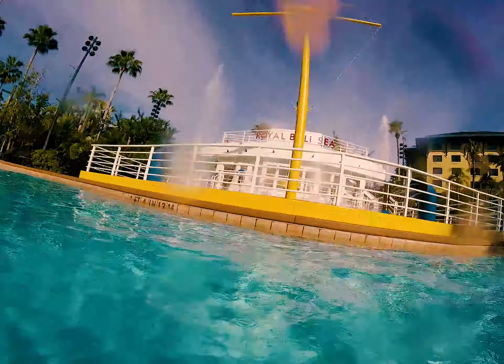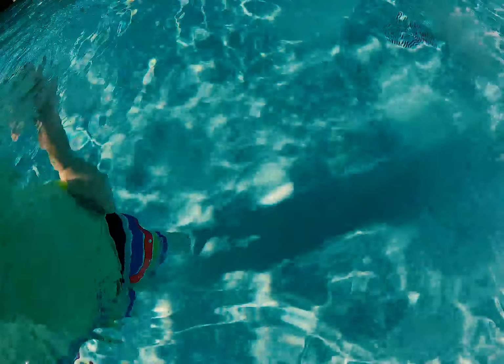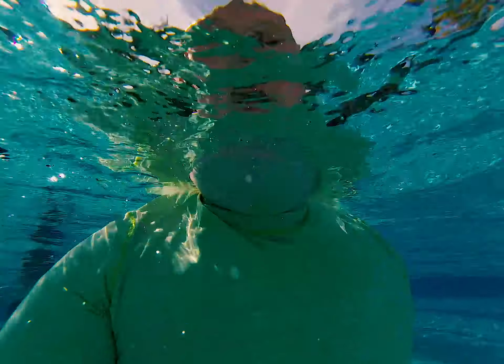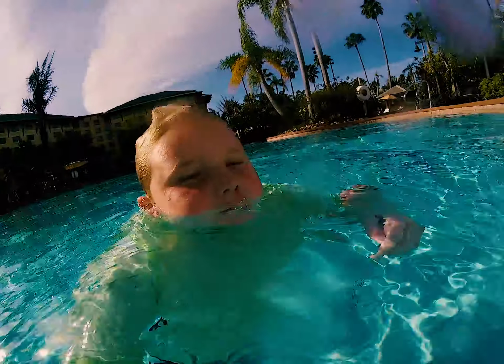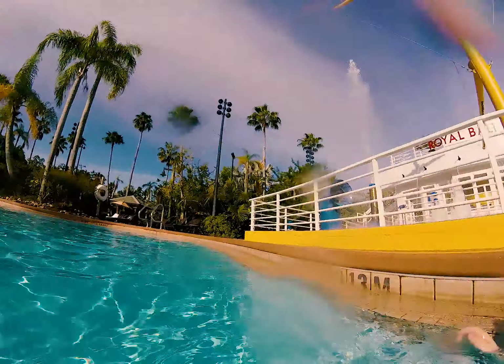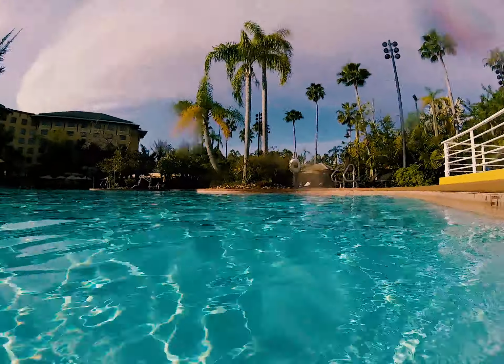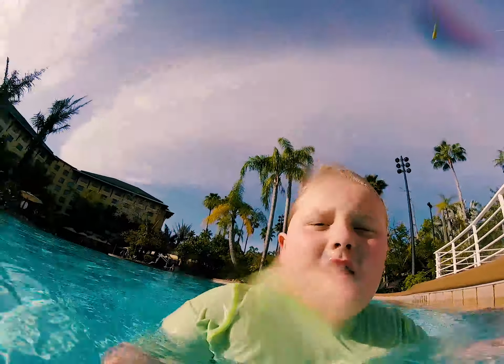So once you get in that cold water and you hop in this regular pool, it's just warmer. So yeah, let me just kill the ducks. See him. So now we are going to go underwater again.